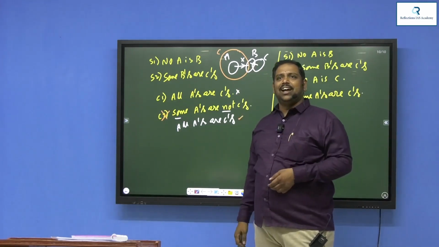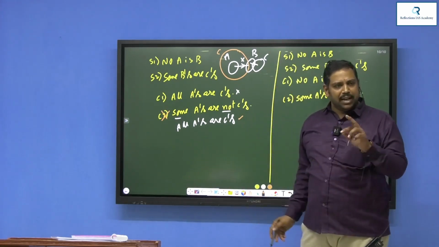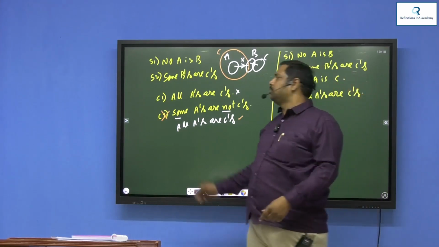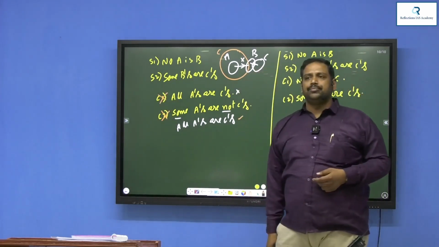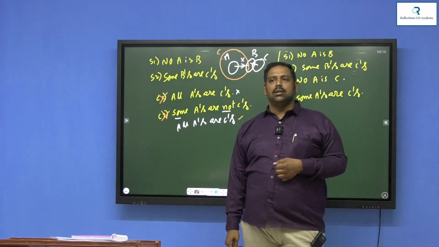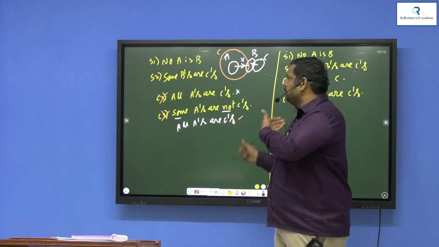Do you understand my point? If the negation is possible, is the conclusion possible or impossible? Impossible. Okay. So both are wrong. When both are wrong, what will you think? Neither nor, either or. Okay. So first condition, both should be wrong.